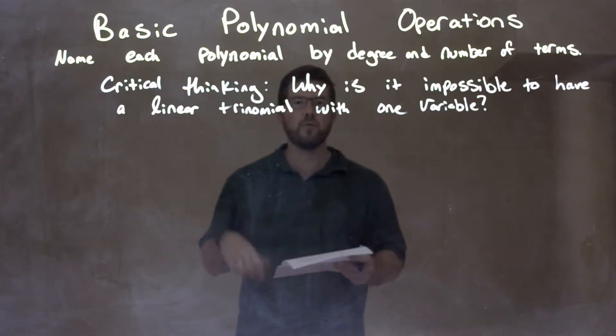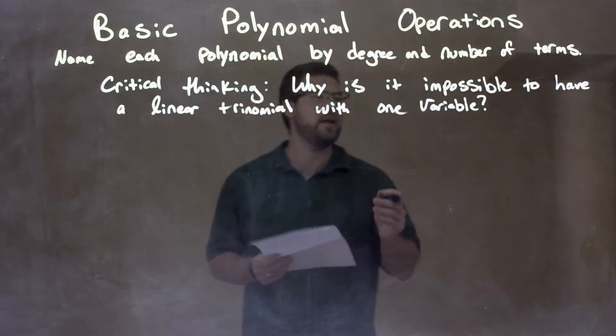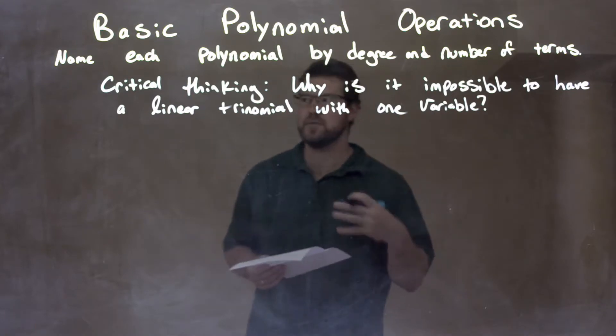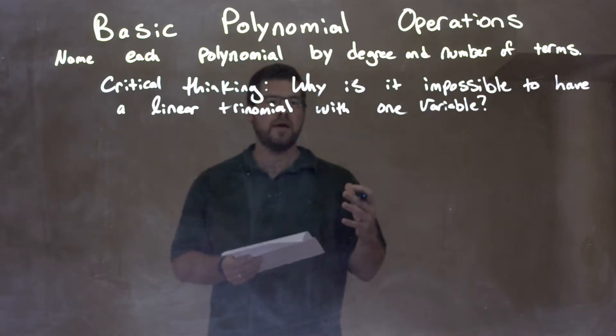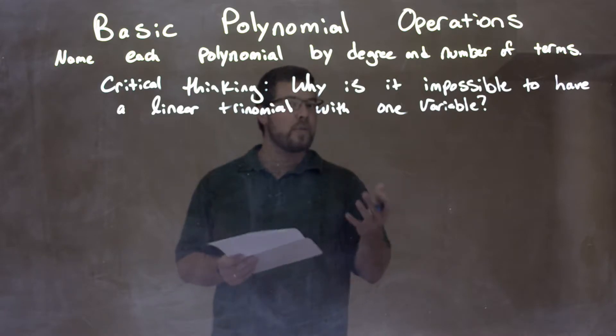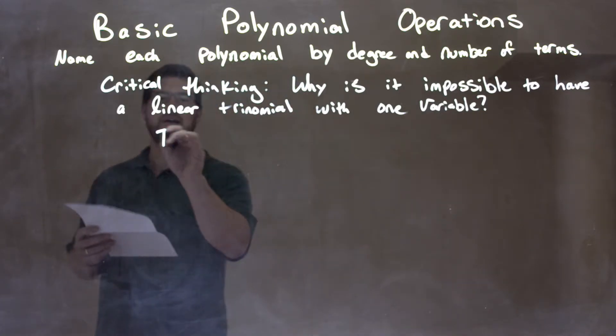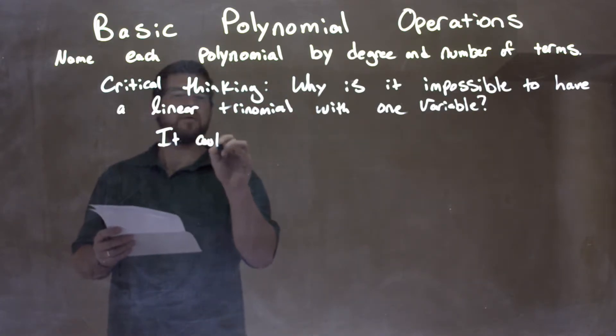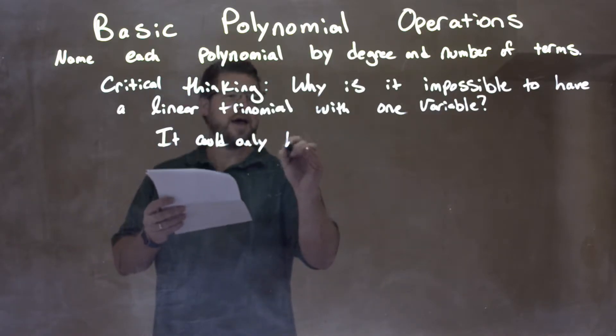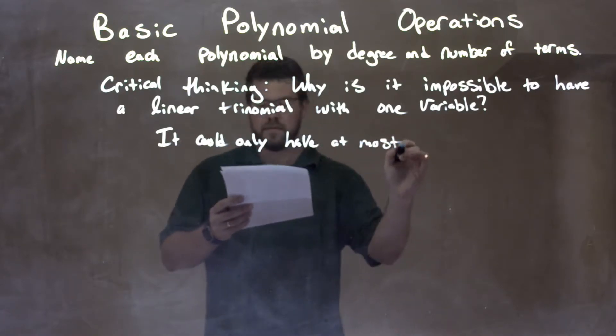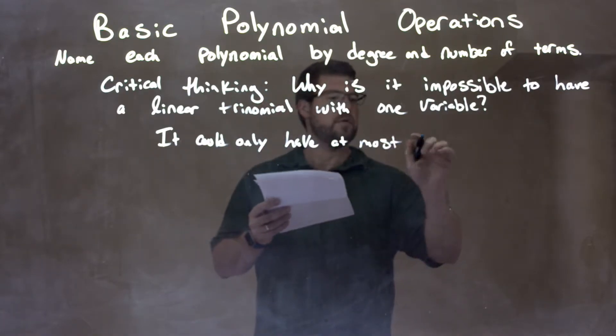Okay, well, the reason we have that is that if the highest degree is where it's linear, our highest degree is x to the first power. So something to the first power, that's the highest one. If there's any other x's out there, we would combine it together. So as we go down, the next one would be a constant. So the only two possible things, it could only have at most two terms.